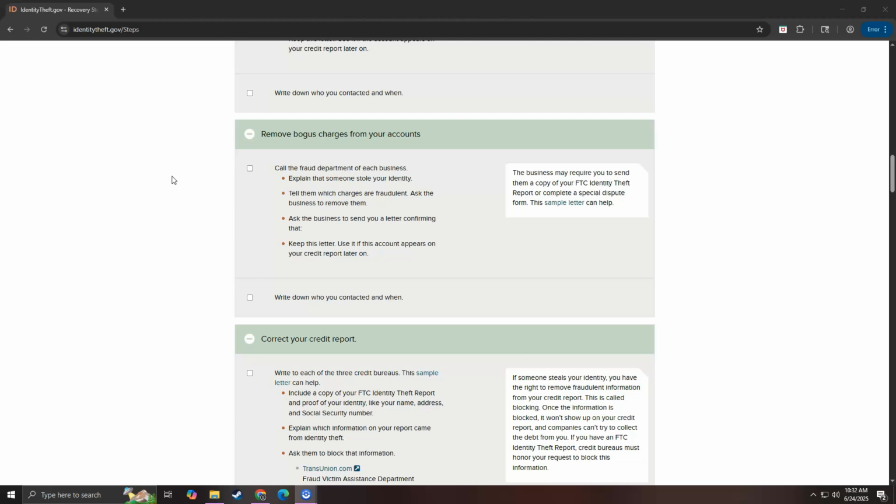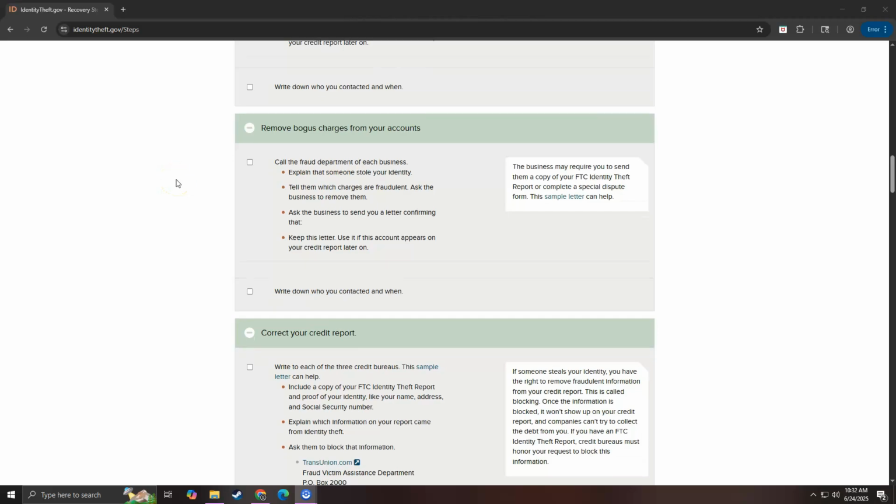And again, write down who you contacted and when, and the notes of the conversation, and they also may require you to send your identity theft report to them or complete a dispute form, and the sample letter is attached that can help you through that process.